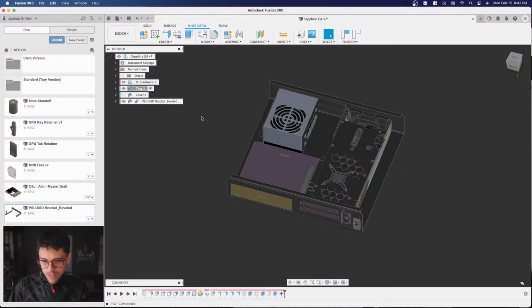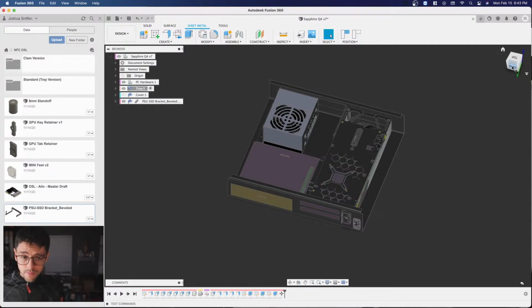I arrange them kind of how I want them to be arranged, so I can do my tweaks, do my sheet metal, do my features, do my cutouts. And then when I'm done, I export all the sheet metal cleanly into another folder. From there, I assemble everything with joints, which is really important for things like exploded views and making sure everything lines up correctly. I do use joints. I just use them later on in the design process. But starting off, it just works better for me to do it this way.